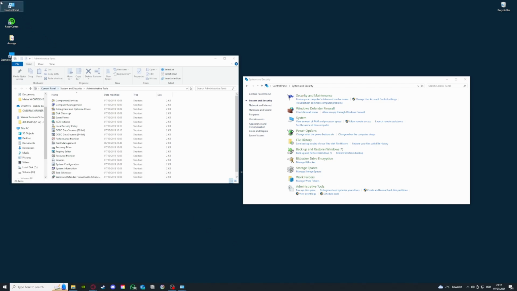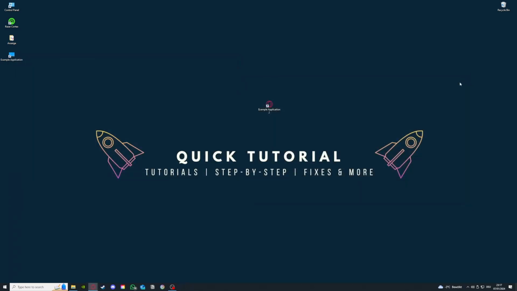You can search for it down here or double click on your desktop, and then go down to System and Security and Administrative Tools and click on this cleanup, and here you can select the drive you want to clean up. This will also ensure that temporary files get deleted, and this can also help you to run the PC more smoothly in general, but also to ensure that everything starts when it should start.